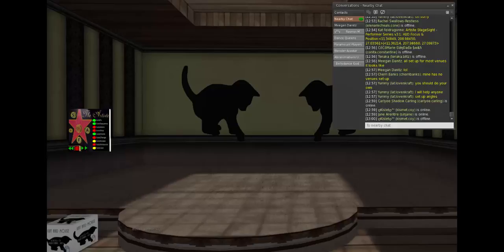And that is just so that, again, it's an easier built-in way. Instead of having to wear a separate HUD, you could set up a couple of quick angles for yourself if you need them. And again, this is not anything you have to use. It's just something I found that was helpful, I thought.